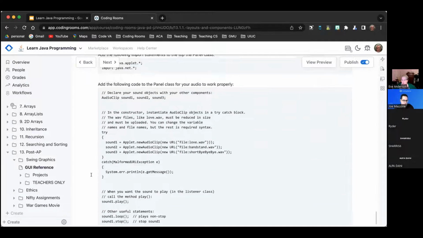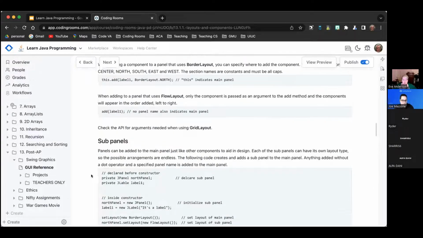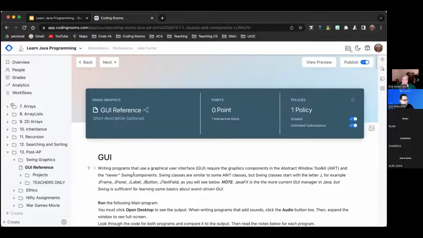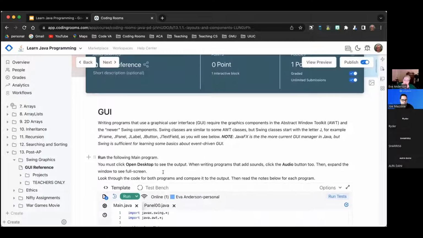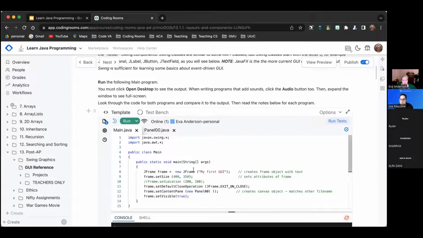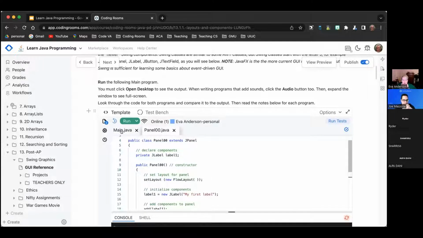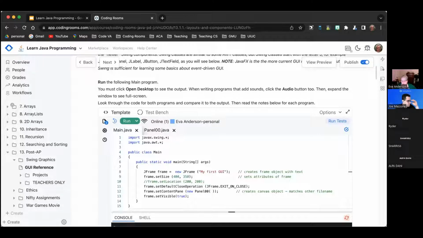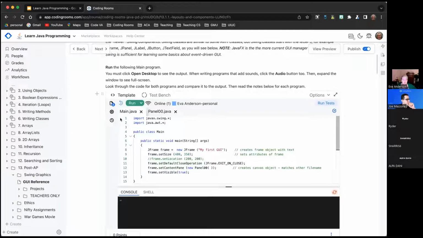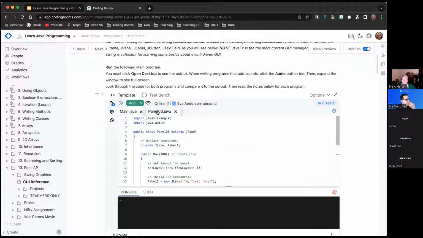This section is a little bit long. And the first day, so I'm going back to the top, the first day I would really have the students just getting used to this document on day one. At the beginning, there's a main program, and there's a program that has the panel. This program is where they're going to be doing the majority of their work.